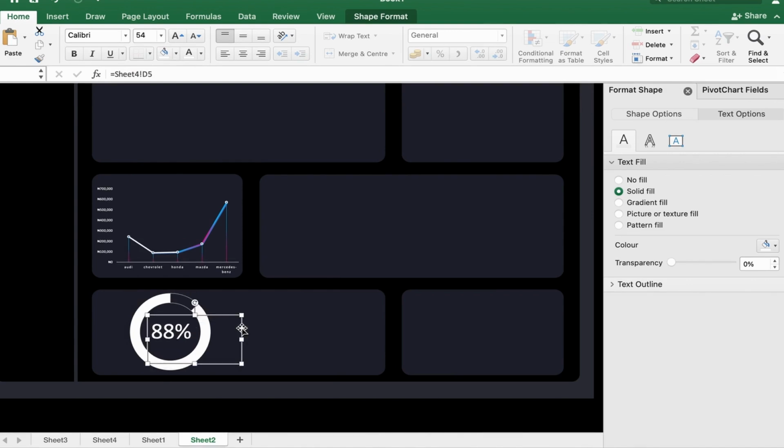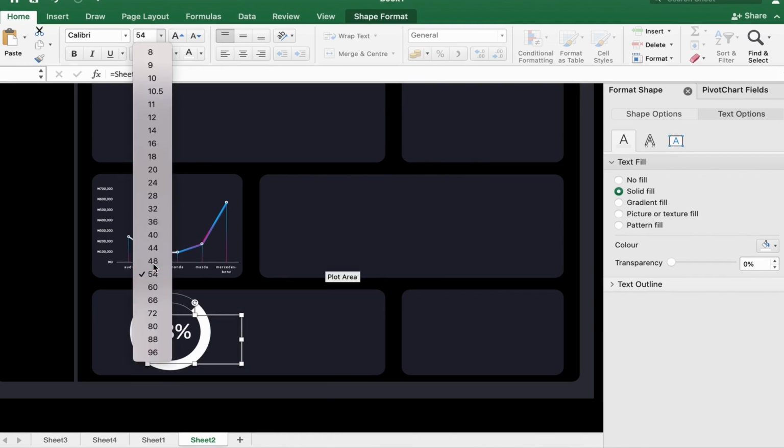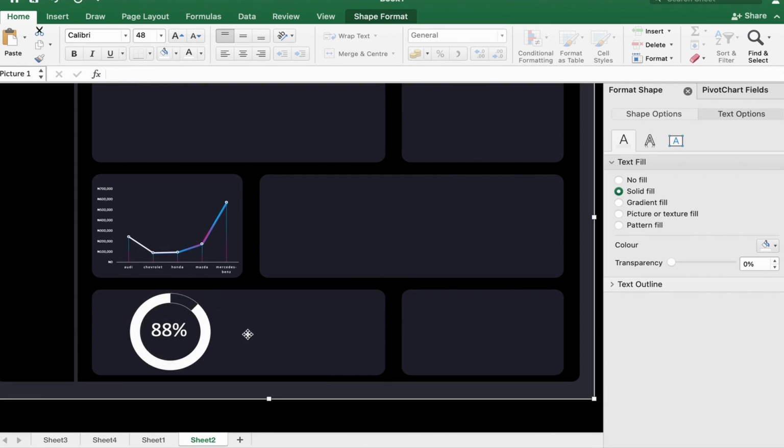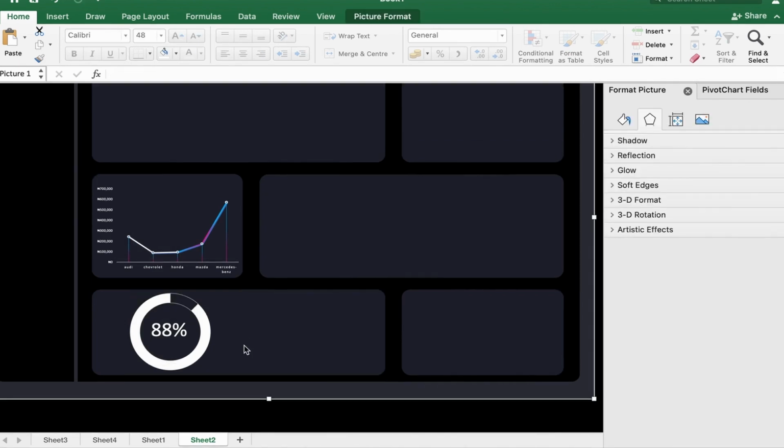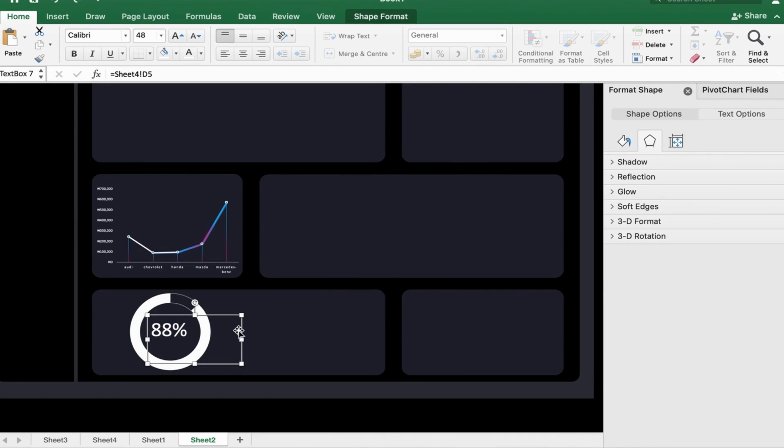Actually, it's not too big. Okay, let me just revisit the 48. I think 48 is a perfect match. I actually like it. But if you don't like it, you can just try things out.